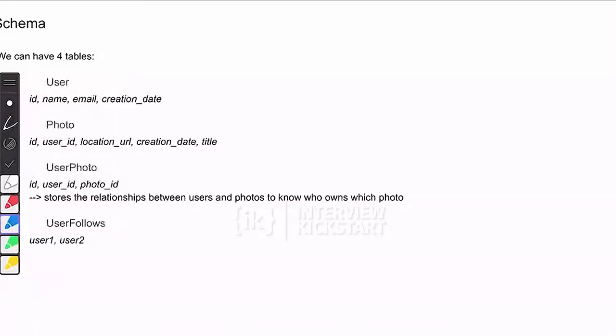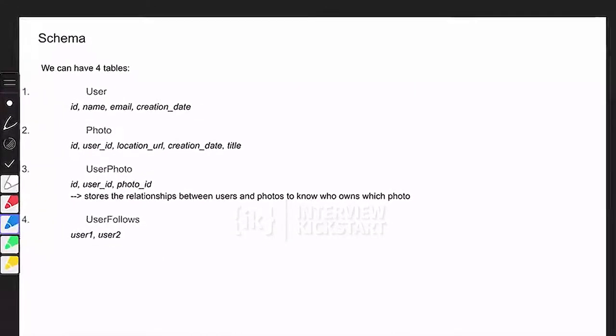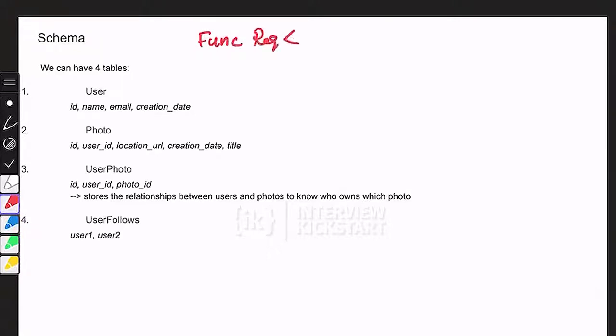Step 4 is about choosing the database and the schema design. There are three things which are highly correlated. One is the functional requirements.